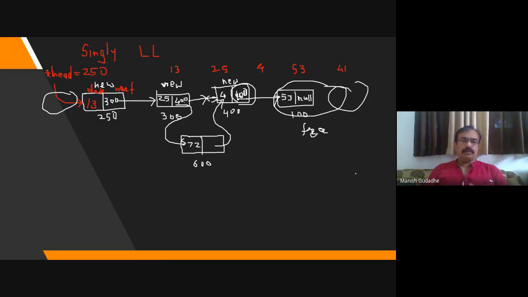And most importantly, we are going to traverse this linked list. Traversing the linked list from the first element to the last element is also one of the important operations which we perform. Because why are we maintaining a linked list? To store the data. So most of the time we are going to search for the data in this case. So we'll have to traverse the entire linked list. And for traversing purposes only, we need to keep track of the first node. Only the first node will be known, and from the first node we can get the second, then third, and then fourth, and so on. So this is the way we are going to handle a linked list.